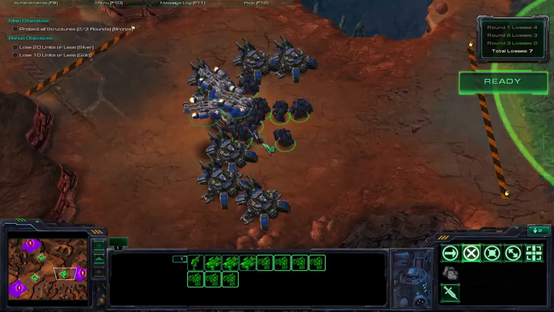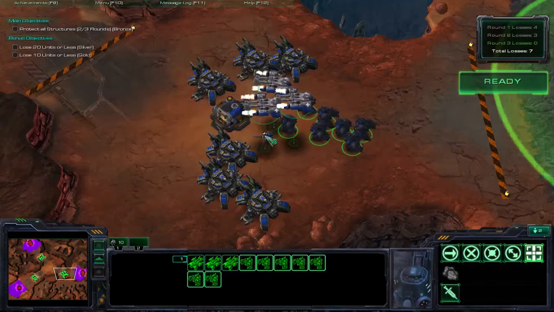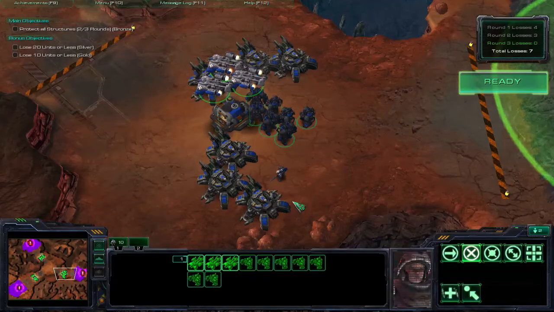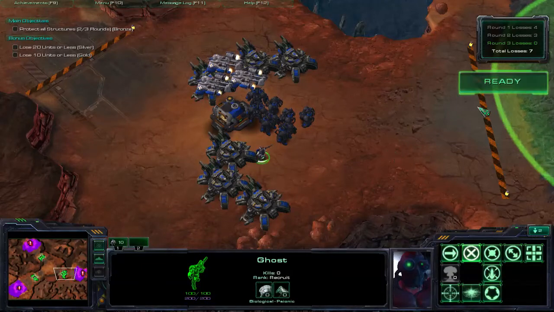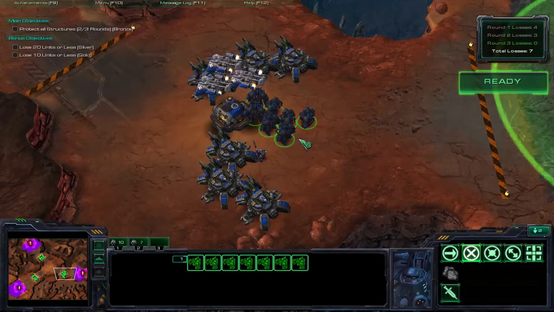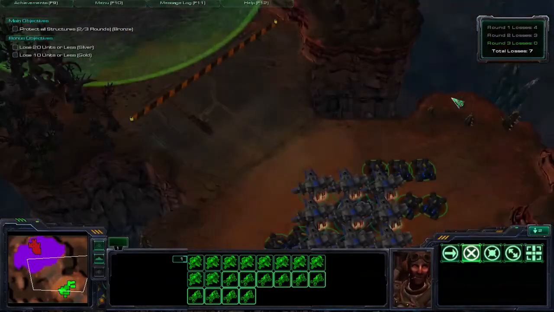Got it. We're gonna hotkey these guys. For hotkey 1, just so we can stim up pretty easily. Actually, we're going to use the Marauders as 2, so we can easily move back and forth and stim. Stimpack is T, by the way, the hotkey to use.